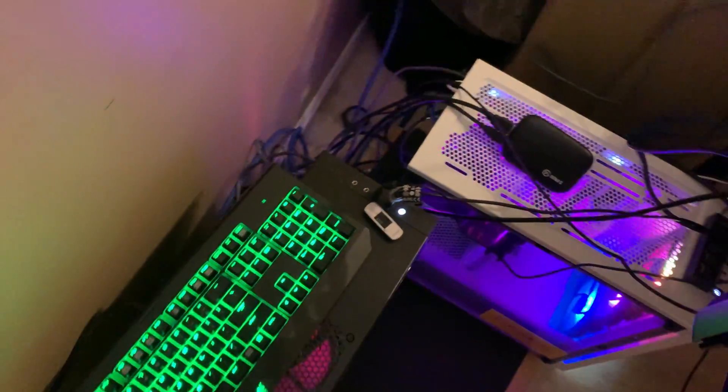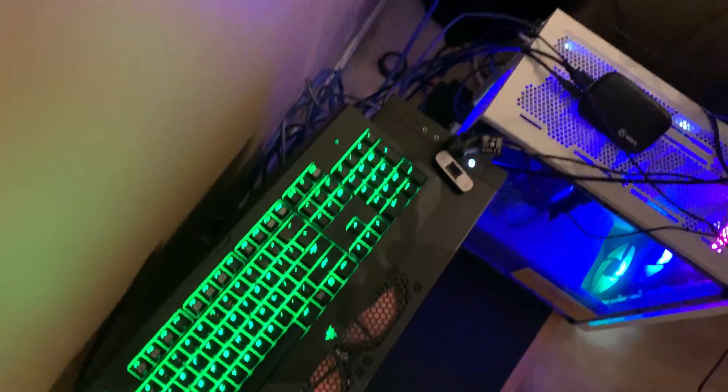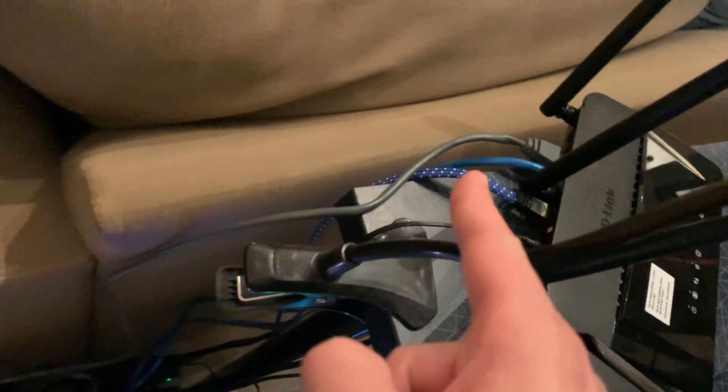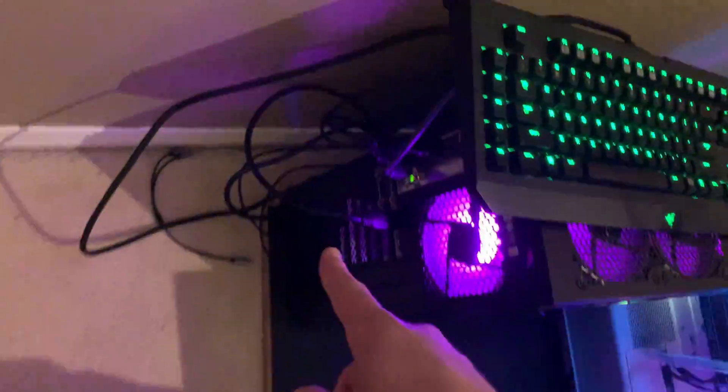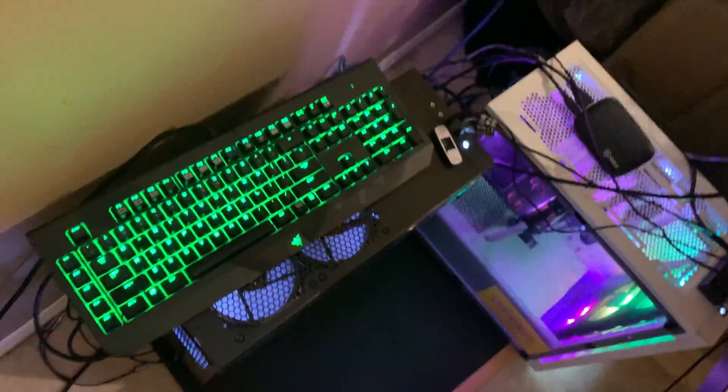The first thing I'm going to cover is the connections for the PC. I know I have bad cable management back here — I just started this dual PC setup so it's kind of messy. The only connections you'll really need is how to connect both devices to the internet. For me, I just have an ethernet cable running into a mini router that splits the signal — the blue wire goes to the main PC, and the gray wire goes around to the back of the streaming PC.